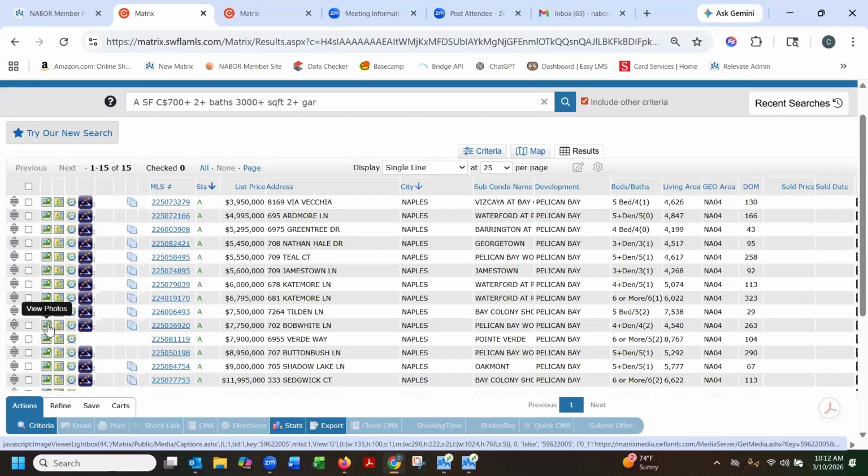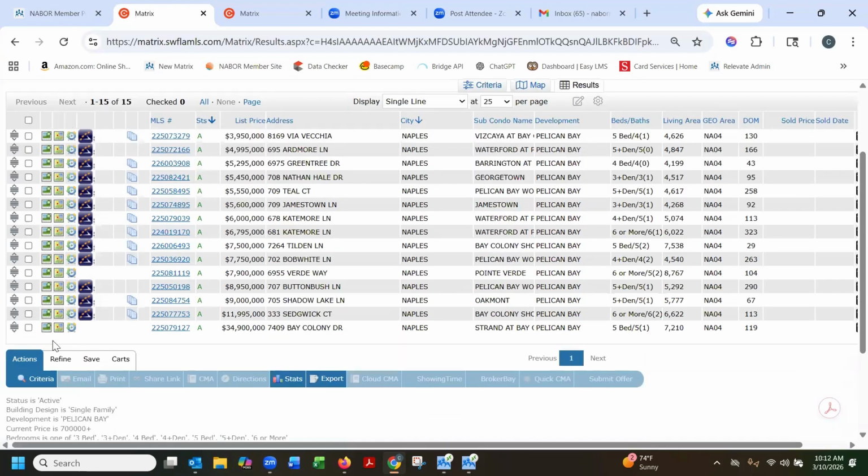And that brings us over to the 15 properties. Now here, this is the point where some people, when they're setting these all up, get a little confused. They start looking at the different properties and they start checking off, maybe they've checked off 3, and they go and set up the auto email and they think that the buyer is only going to get 3 properties. When you're setting up auto email, you have to remember auto email means it's automatic. They're going to get everything. So even if you only check 3 out of the 15 off, they're getting all 15 properties. Whatever you see on your screen here, that's what they're going to receive.